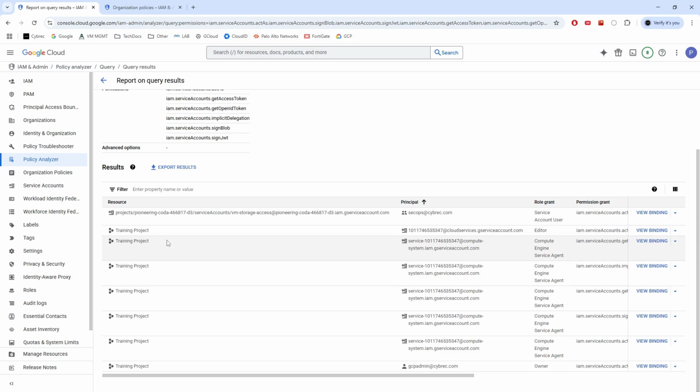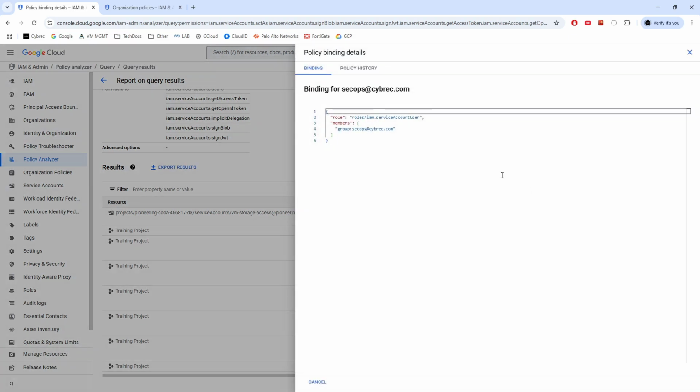We've got a bunch of bindings. We see that the group SecOps has access to the VM storage access custom service account, and the role specifically to access this resource that is granted to the principal is service account user. We can take a look at the binding. This is for the group.